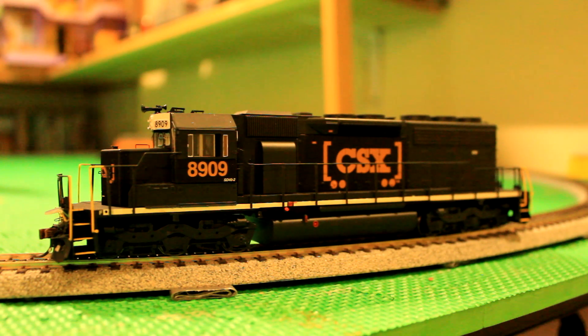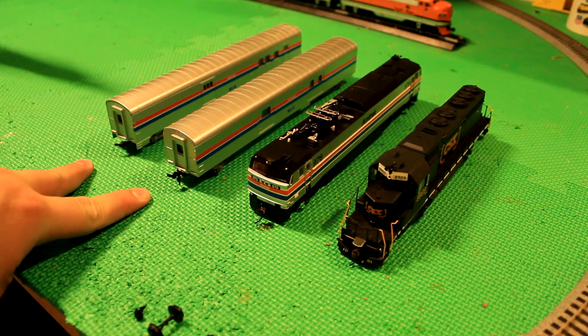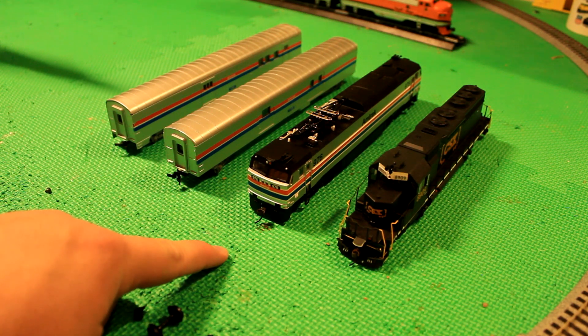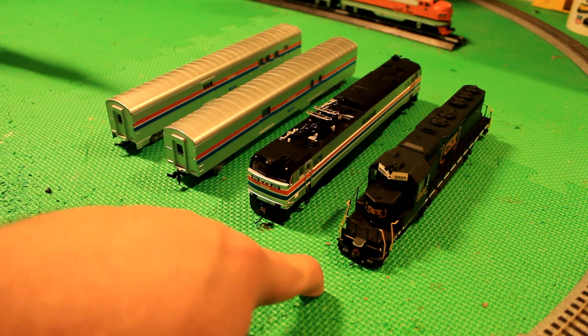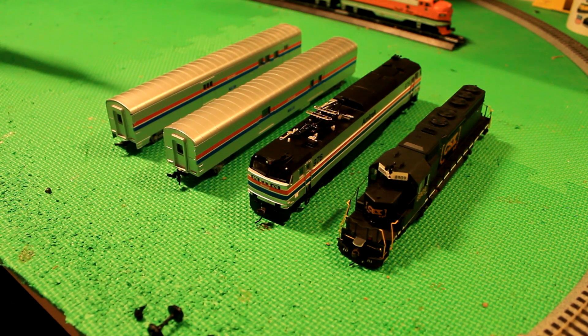The CSX Black Hornets ran for a grand total of three months until CSX sent them and their SD40-2 counterparts to be rebuilt into CSX SD40-3s — or, to be more precise, what some call Spongebob Square Cabs. So it would be safe to say these are relatively unknown, but fascinating nonetheless. These are the goodies I got for my birthday: two more Amtrak Phase 2 coaches, a General Electric E60 in Phase 2, and a CSX SD40 Black Hornet. These are going to be a nice, welcome addition to my collection.